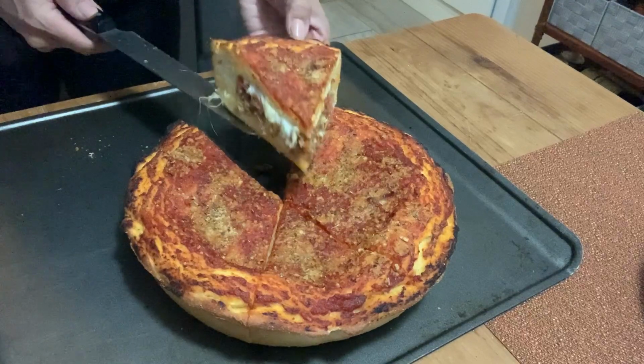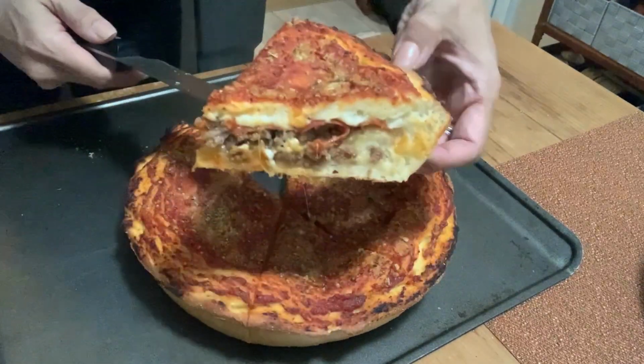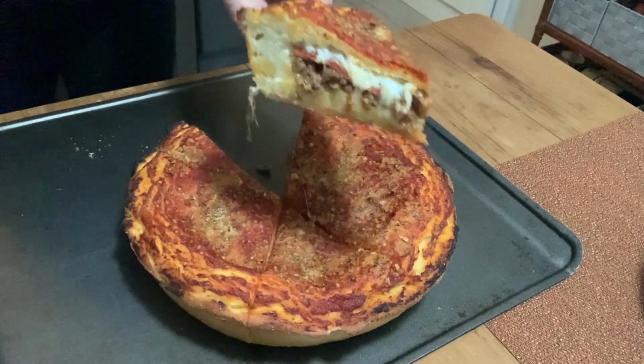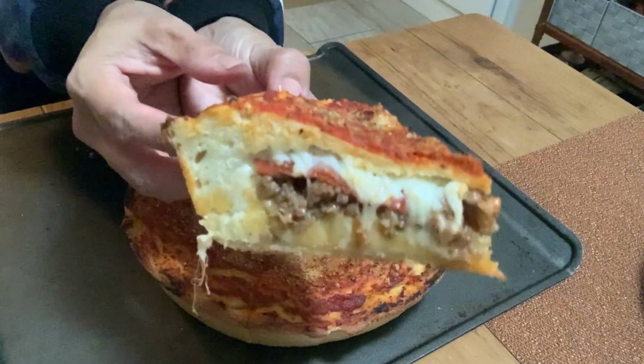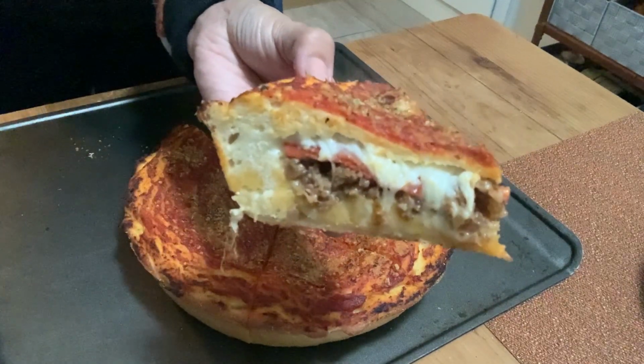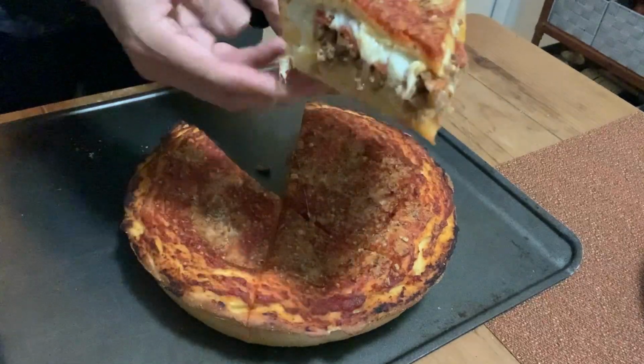There you go. That's exactly what it looks like. You can see the dough is pretty thick along the edge there, but it was really good. This was a nice combination. I think maybe next time if I have a bigger dish, I'm going to put some olives in there. Some black olives would be really delicious, and more cheese for sure. But it was really yummy.